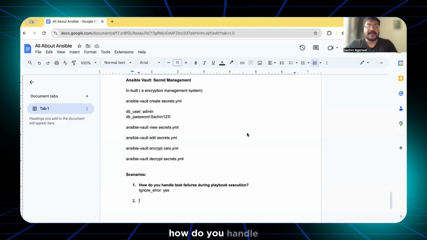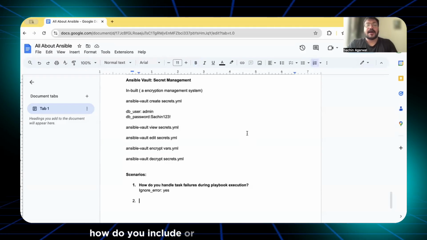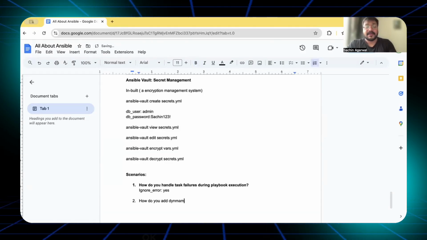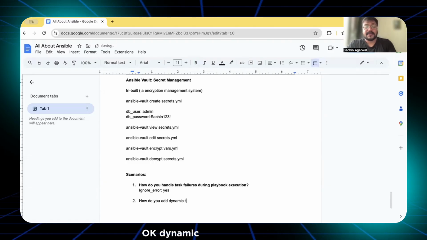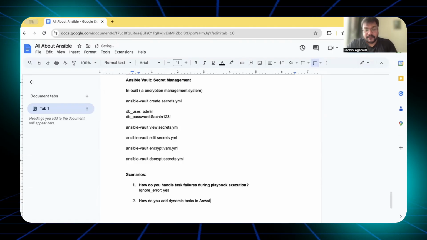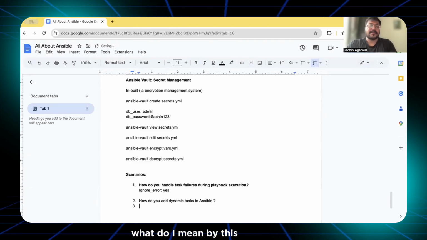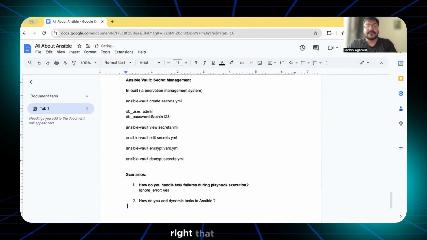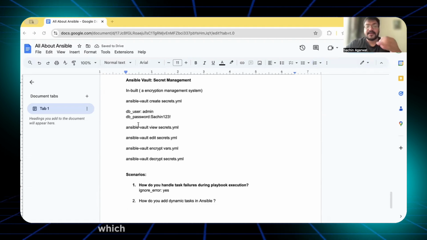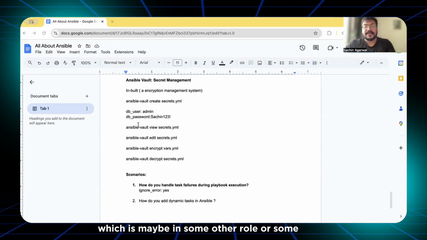There are other things, right? How do you add a dynamic task in Ansible? What do I mean by this? For example, you want to add some task which is maybe in some other role or some other place.